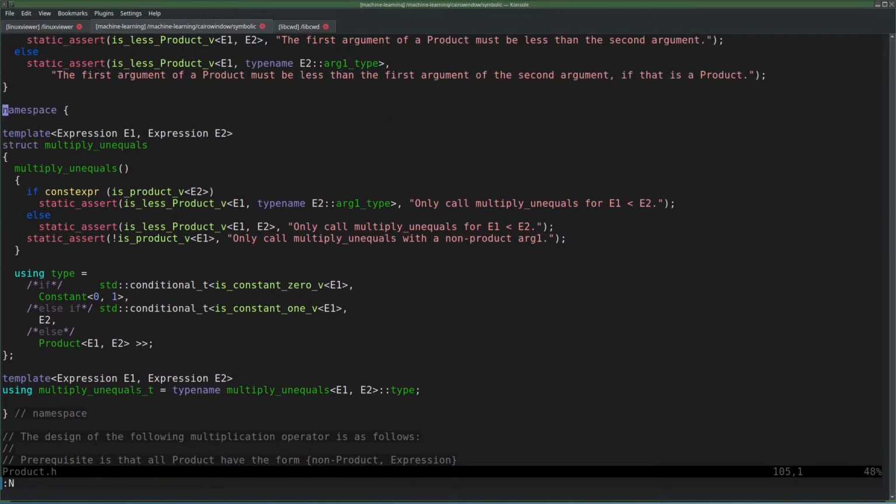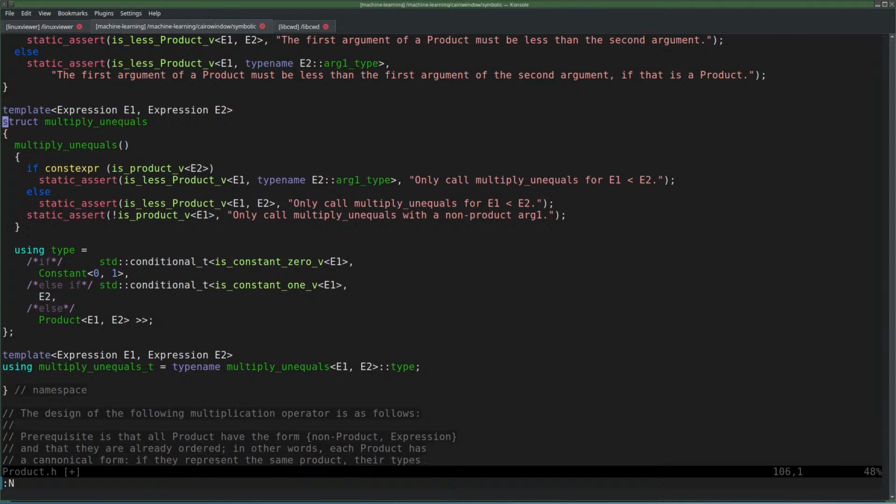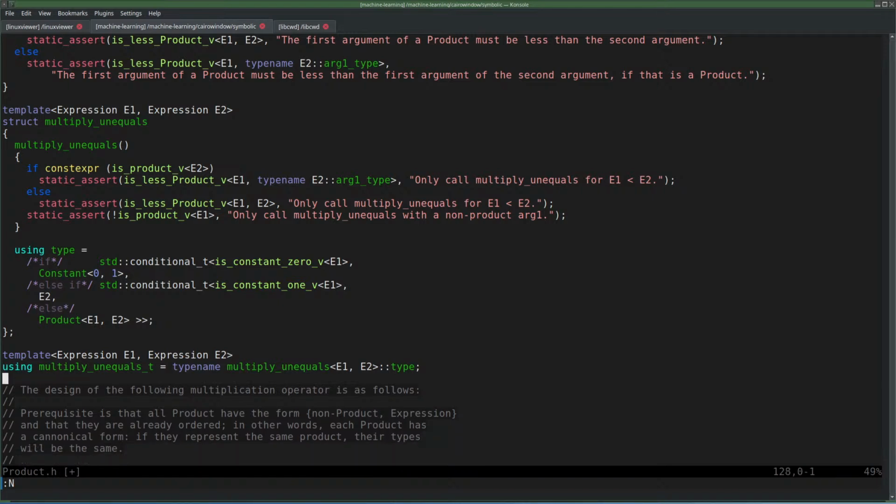Also in namespace anonymous. Let's also remove that one. Next.